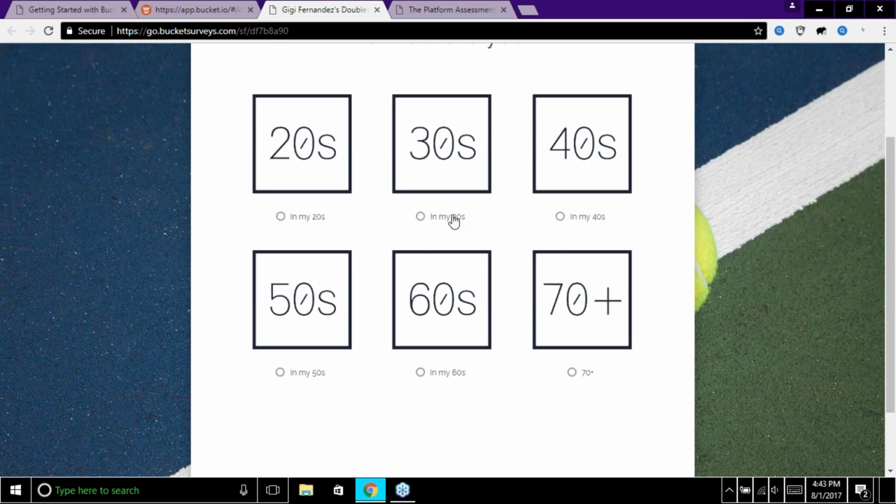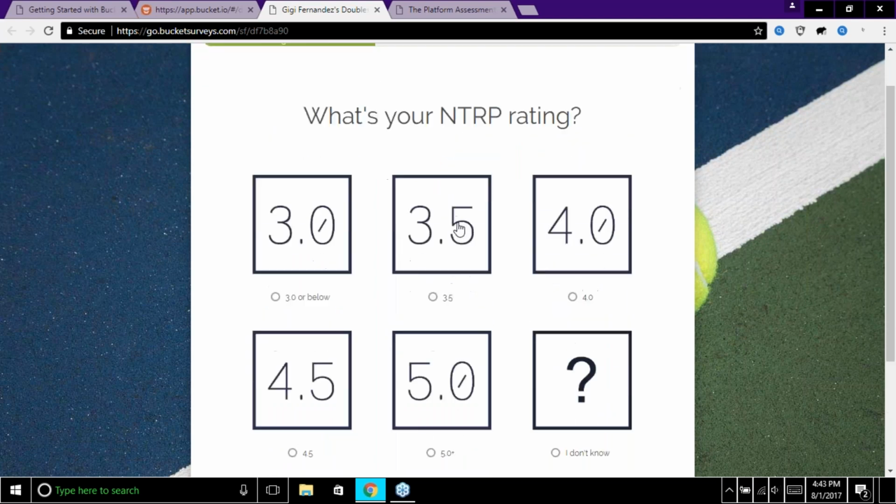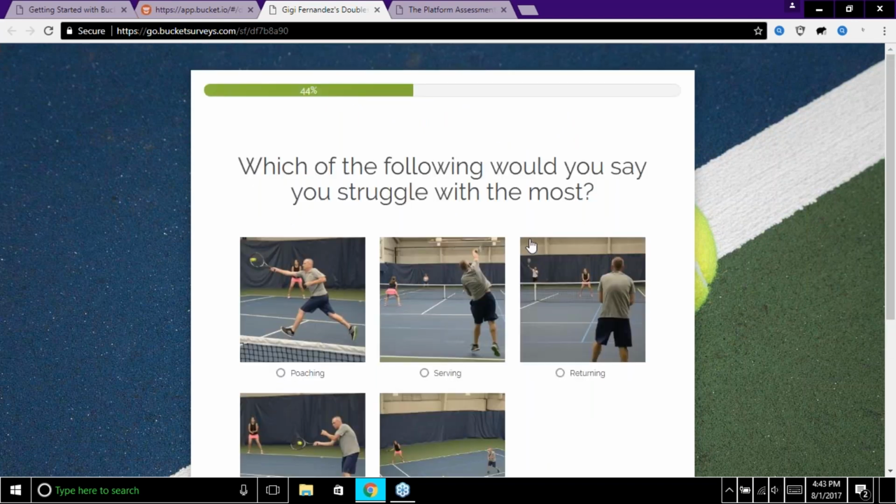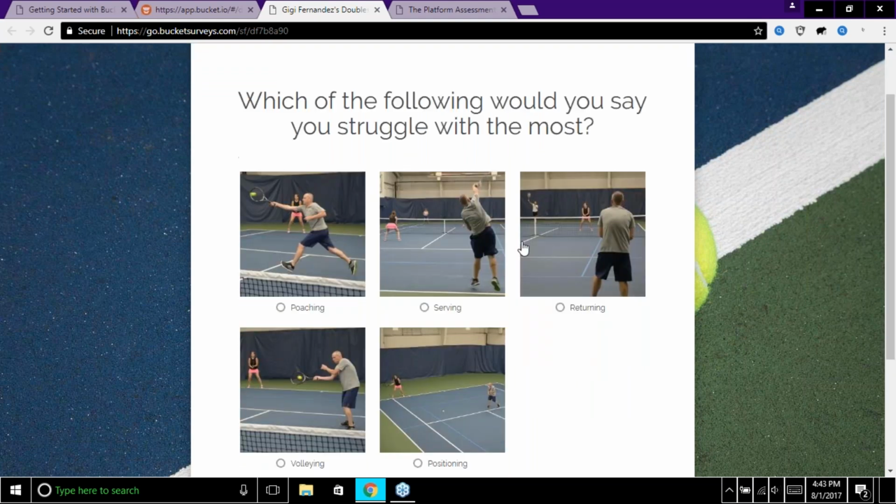Now that you're able to choose your age range, now they know they're talking to a man in his 30s who has an NTRP rating of, I don't know, pick the lowest one. And so now they know exactly who they're talking to as you move through this segmentation funnel.